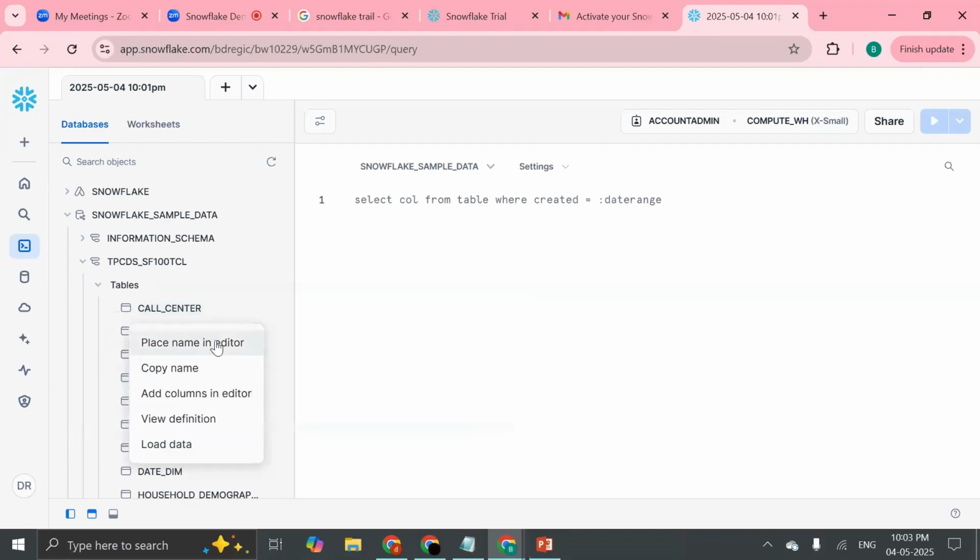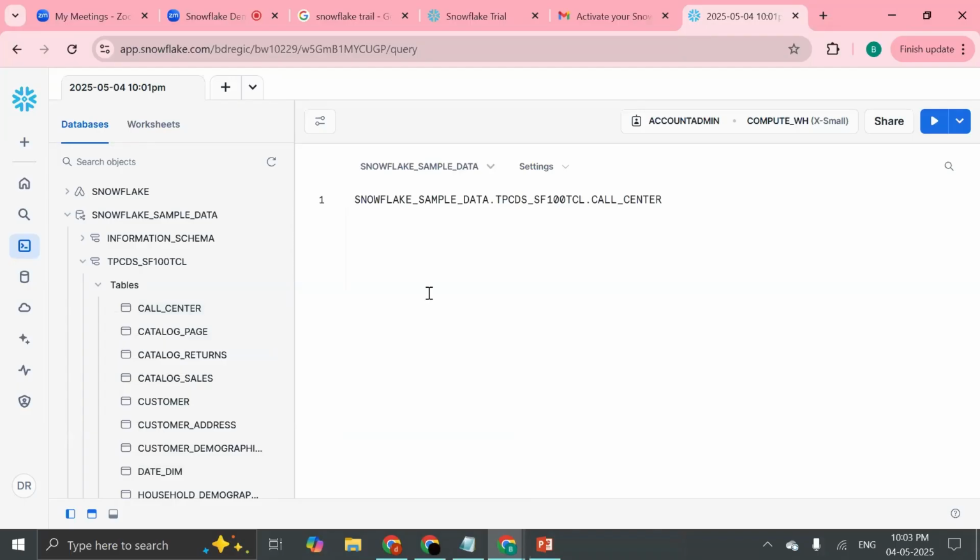Now, observe this. I'm going to run this: select count star from this particular table. This is the table name, this is the schema name, and then up to here, this is the database name. This is the fully qualified name.